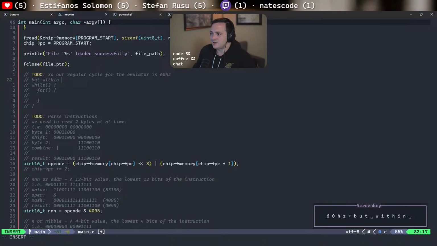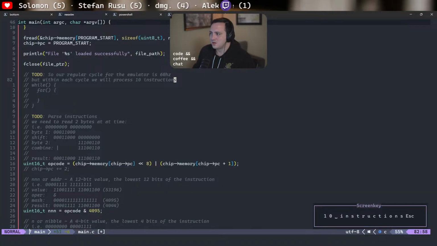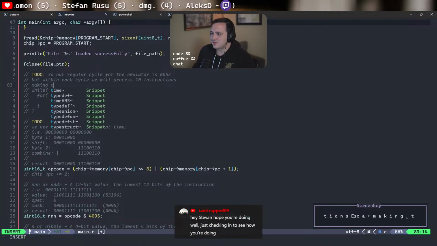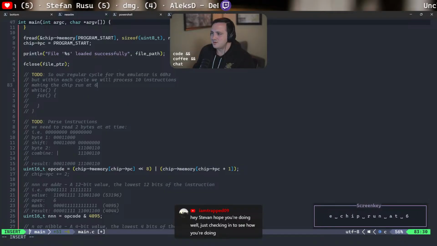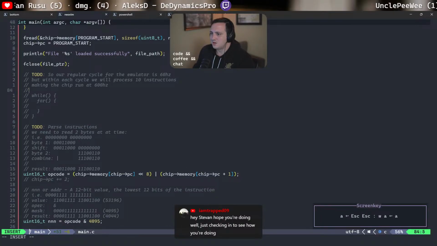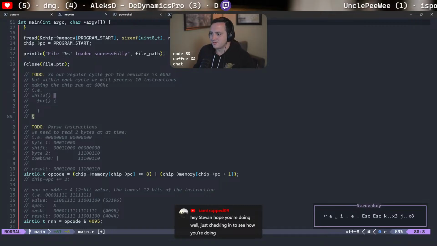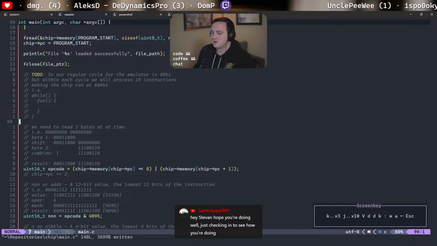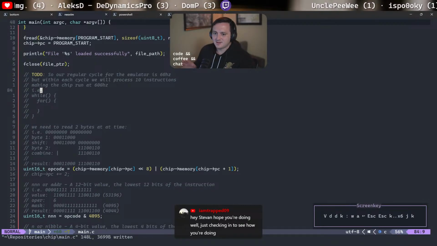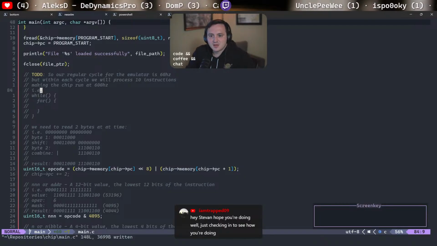But within each cycle, we will process 10 instructions, making the chip run at 600 hertz. I think we can also remove this. So we already did that. So I think this is what we're looking at, something like this.